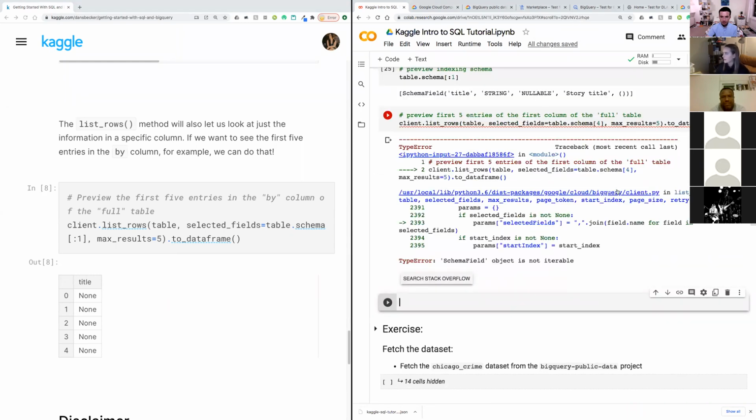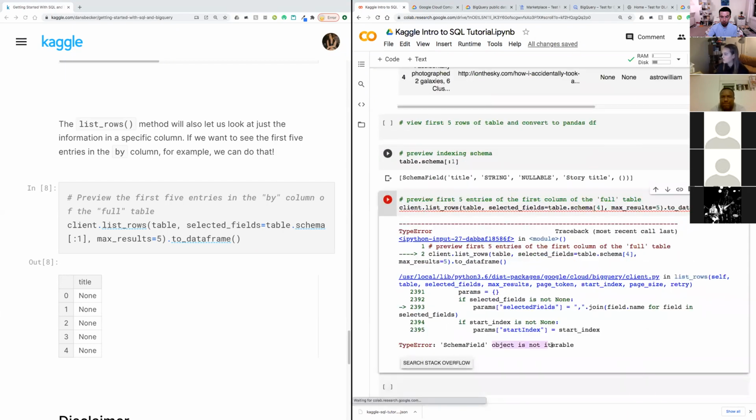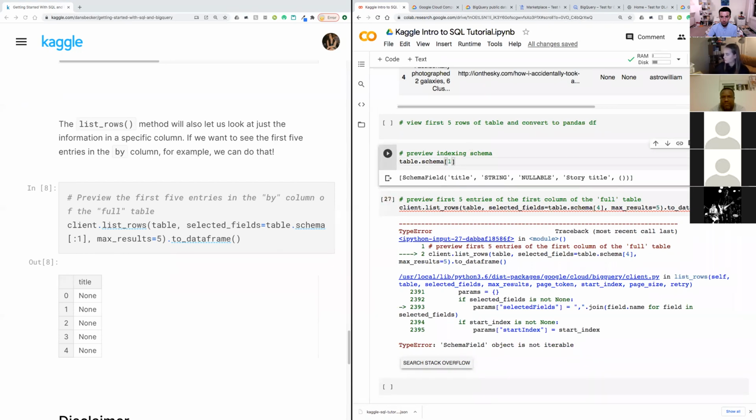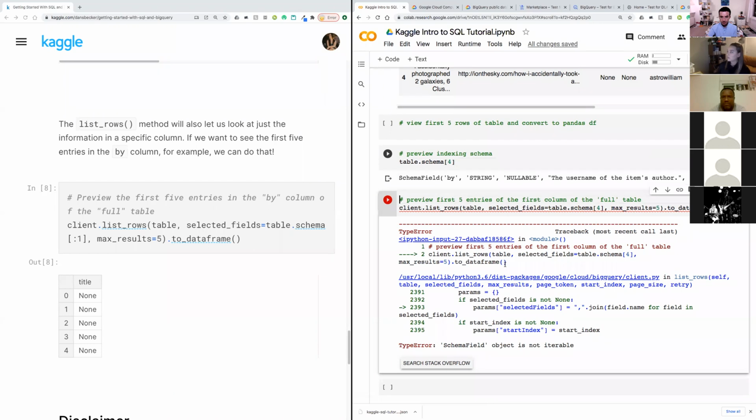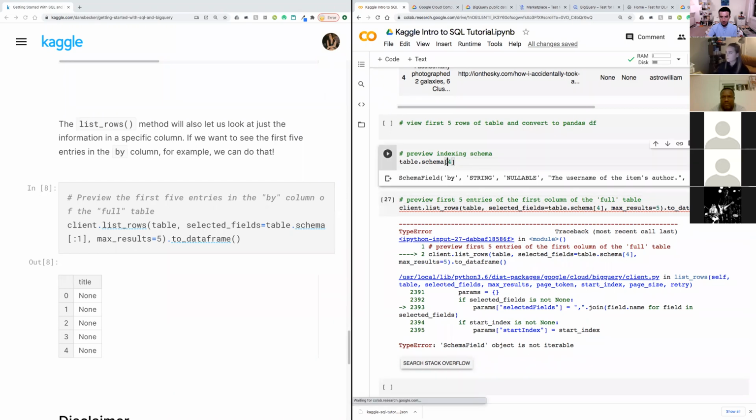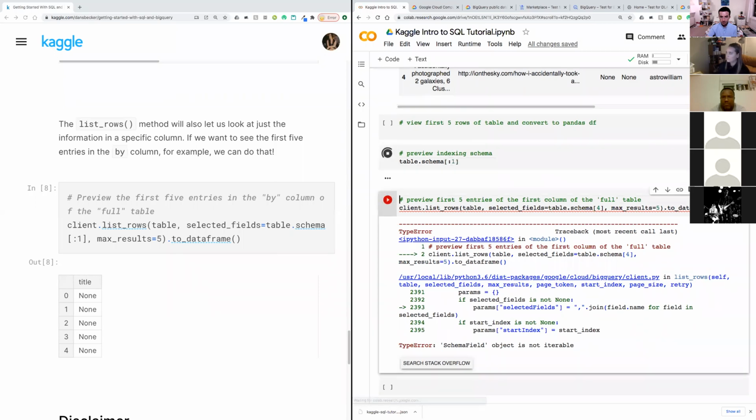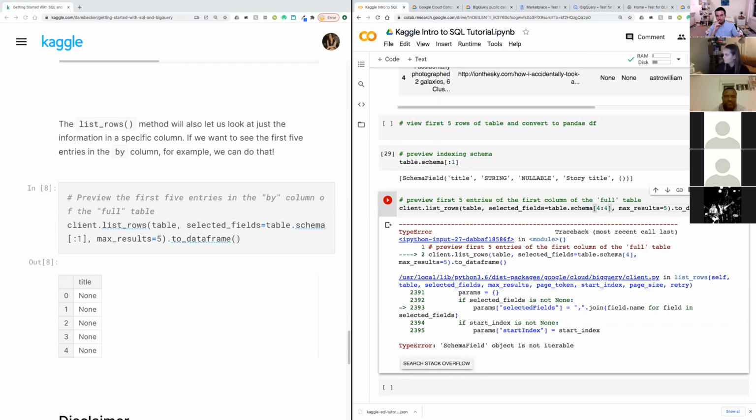Okay, so it's errored out here, and we'll read our error. It says schema field object is not iterable. So let's have a look at why it's having an issue with that. If we were to print what we've just put in here, table schema 4, and see what it gives us, it gives us a schema field. It just gives us one schema field object. But notice before when we did the :1, it gave me this schema field in a list. And when it's a list, that implies that we can iterate upon it. So that means that for the selected fields, because pandas is putting it into a data frame, it needs to be able to iterate through something. So you can make it 4:4. 4:4? Right. You'd say 5?